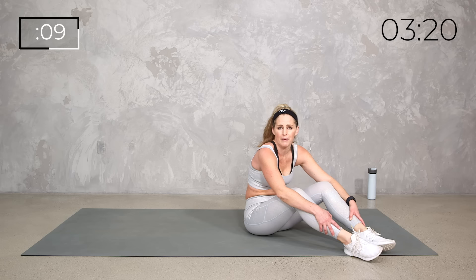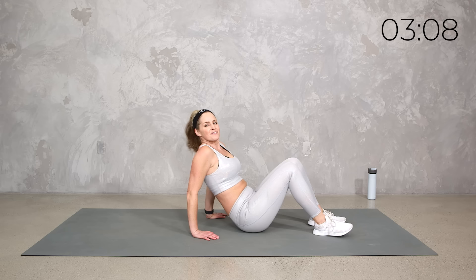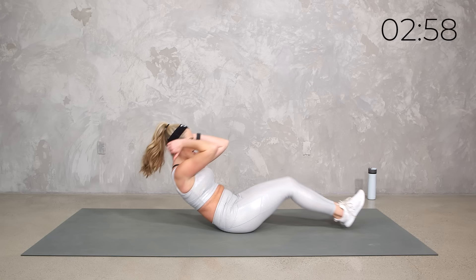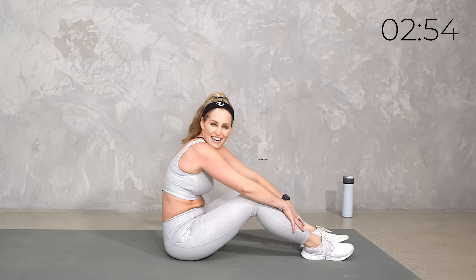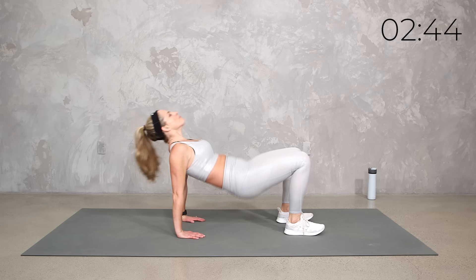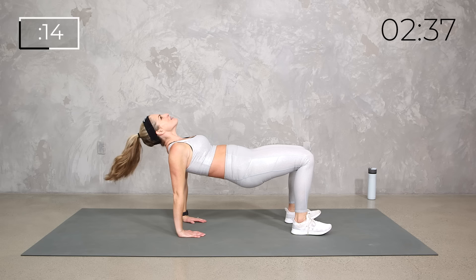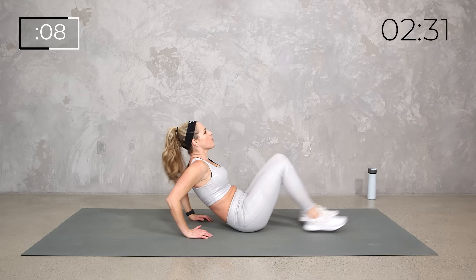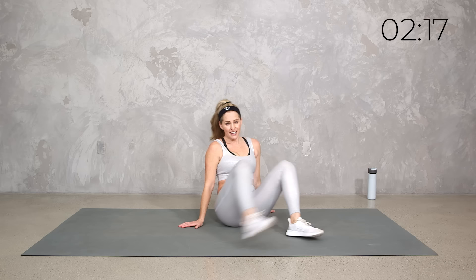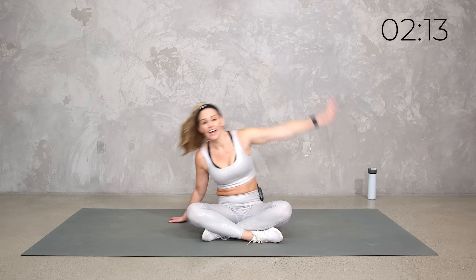Stretch it out. What are we going to get for fire? Let's go down and up and then here to here. Down and up, or up and down, here to here. It's 20 seconds only. If you want to just pick one, go for it. I know this is the one you're going to tell me about in the comments because it's a little tricky, but just roll with me for 20 more seconds. Bridge up and down. Hands behind. Take it up and down. Breathe up. Stretch. Give yourself a hand on that one because that was a really challenging one. Roll through those wrists, join me up top.